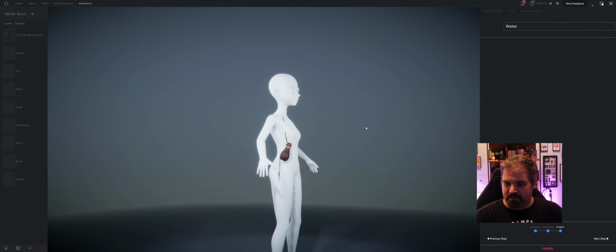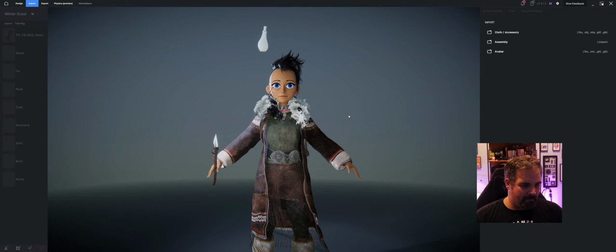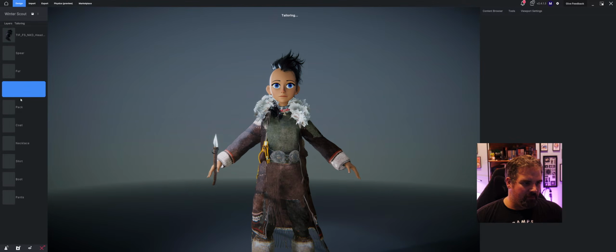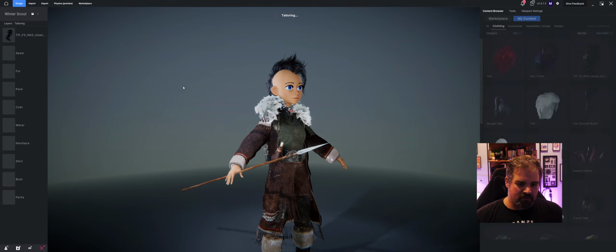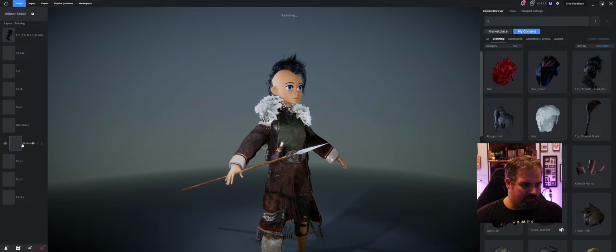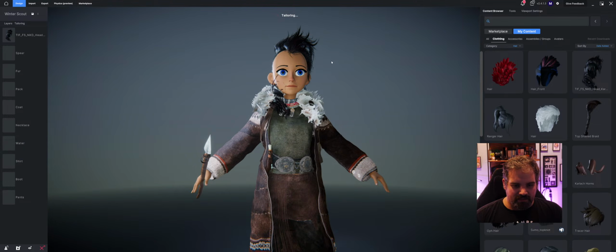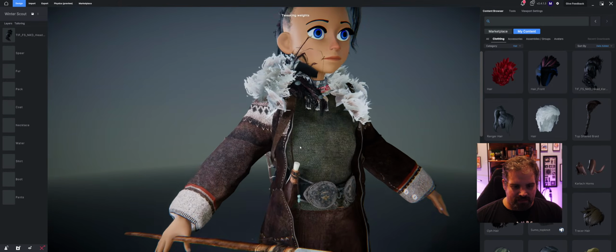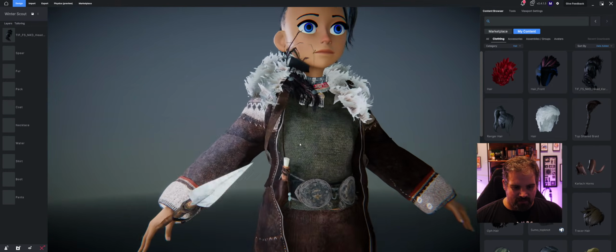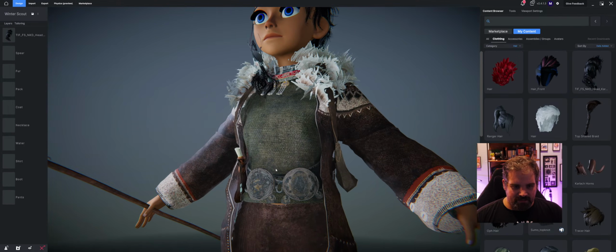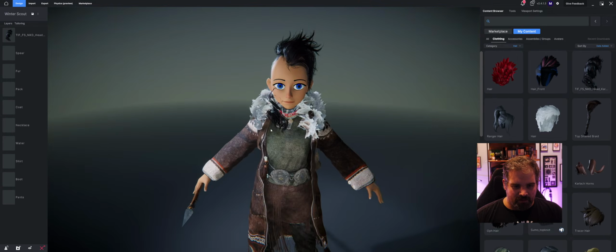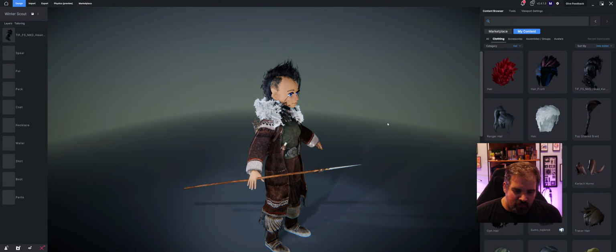Hit confirm, hit next step. Let's just get that in there. And I am going to move it underneath the coat, but above the shirt. And also, just in case, move it underneath the necklace. And let's let it tailor, and let's see how well it does. And look at that. It kind of just slots right in there. A little affected by some stuff, but that strap kind of goes over and under there, so it looks like it's hanging there. From a quick glance, it looks pretty good.